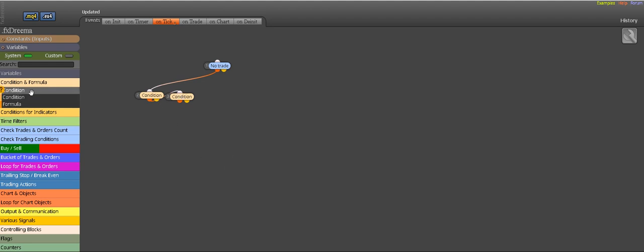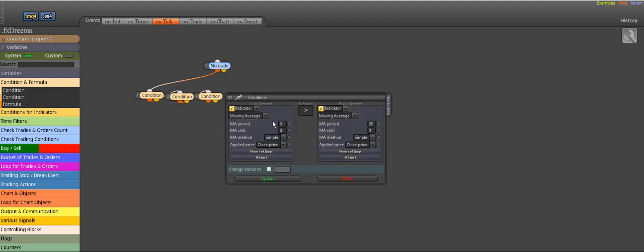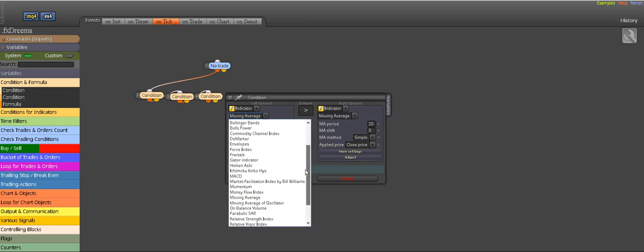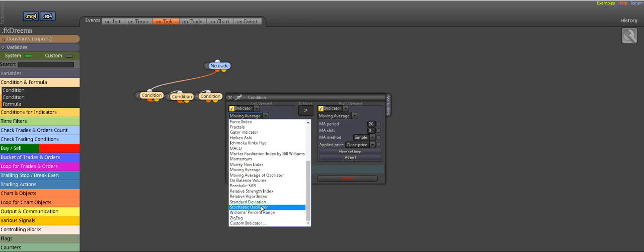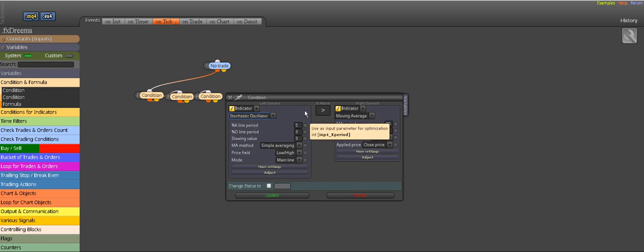Now we need the third and last buying condition, which is going to be our stochastic oscillator. Again, we connect the second condition to the third and last buying condition, like so. Double click. From indicators, this time we choose stochastic. Scroll down, stochastic oscillator. There we are. I'm leaving all these values as they are, but ticking these boxes so it can all be adjustable later. Again, we need crosses above.